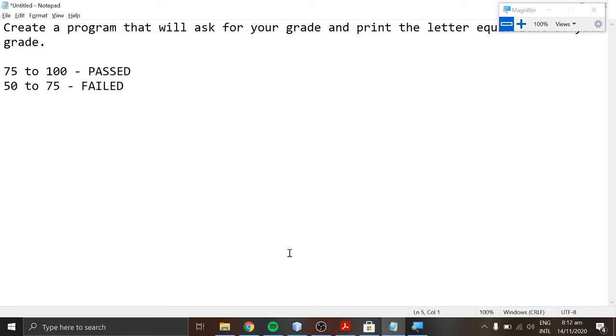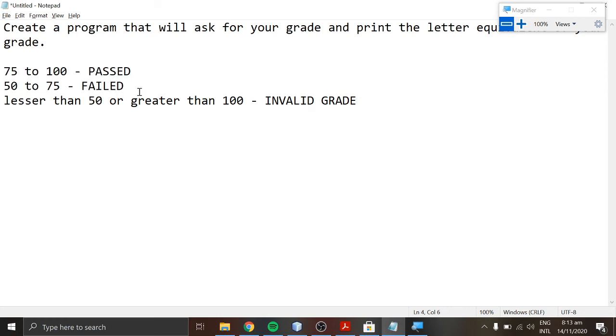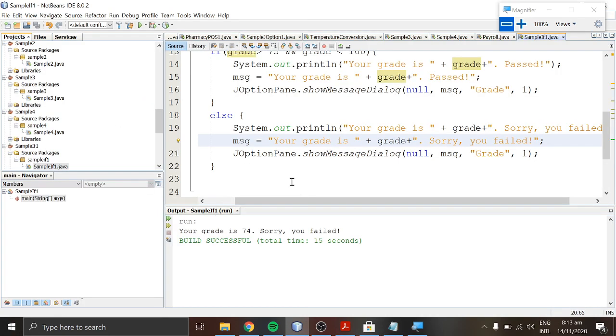If it is lesser than 50 or greater than 100, it will print invalid grade. Alright. So, we will place another else if clause here.